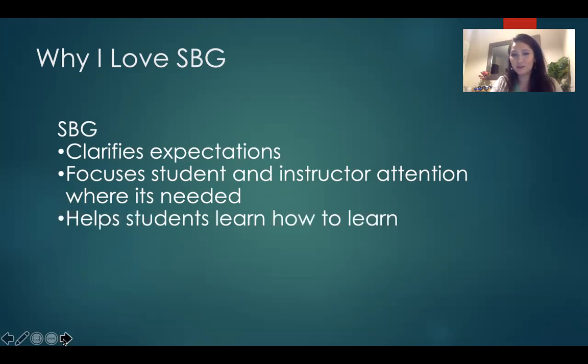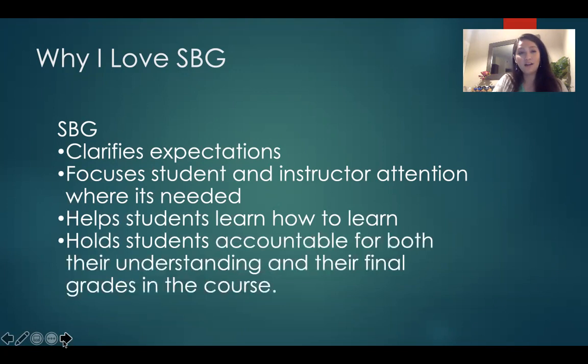It helps the student learn how to learn. As they see that sometimes they're not getting the grades they want, they find out what they need to do differently so that they can master that standard at the level that they're hoping to master it at. So if they're trying to get an A or they're trying to get a B, they quickly figure out what they need to do differently to get that grade that they want. And it helps us hold the students accountable for both their understanding and their final grades in the course.